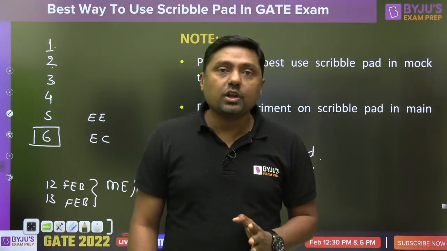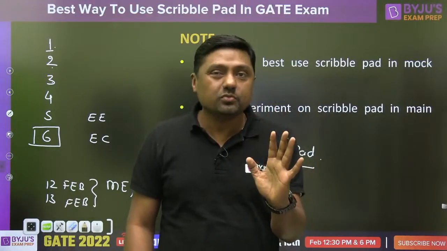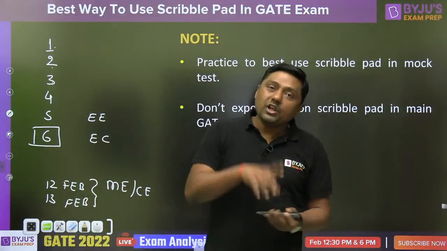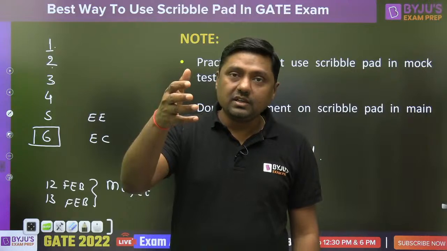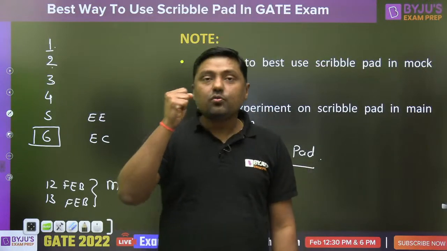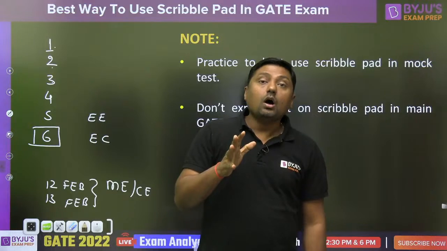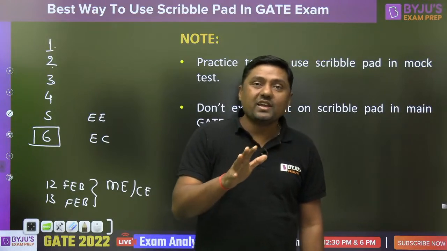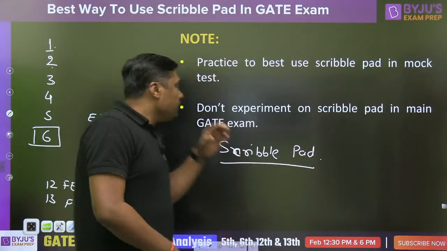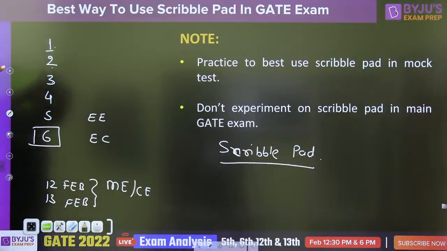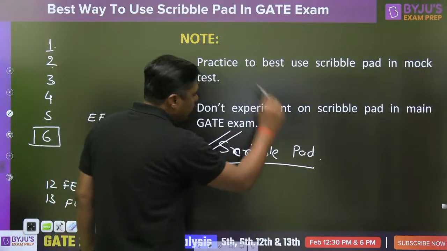पता चला प्रैक्टिस नहीं करोगे ना तो आपको मैं अर्जुन का गांडीव भी दे दूं, याद है ना उनके अर्थ का नाम क्या है, वो भी दे दूं ना तो भी उसको एग्जाम में चला नहीं पाओगे. अरे आपको मैं बंदूक भी दे दूं, गन भी दे दूं, राइट, उसके बाद अगर आपको चलाना नहीं आता तो we can't use it efficiently, और चलाने के बाद आपको प्रैक्टिस करनी पड़ेगी. ओके, ये बात आपको समझ में आ रही है? That is very very important, right. इसीलिए before going to exam please practice how to write on the Scribble Pad. Do all your rough work only on the Scribble Pad, right. This is very very important.